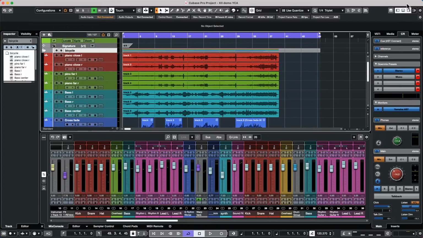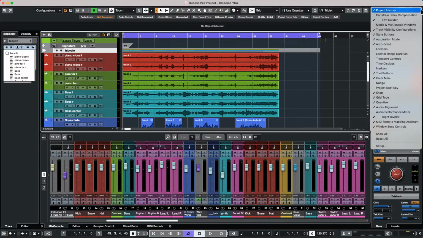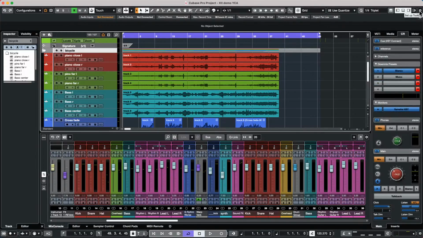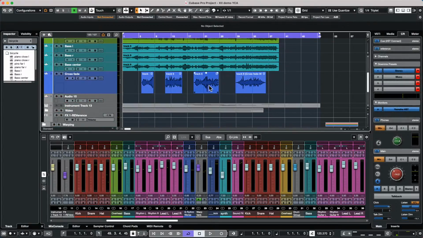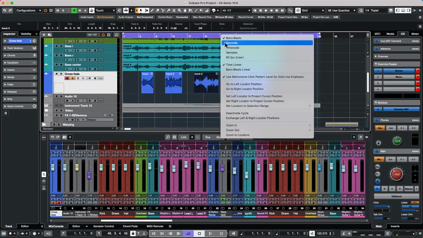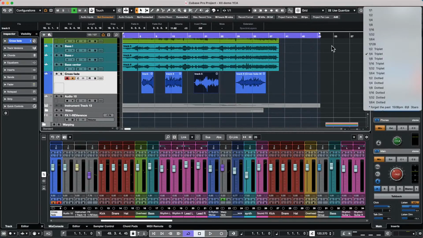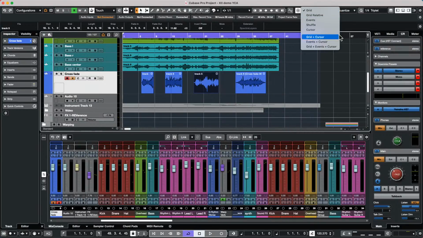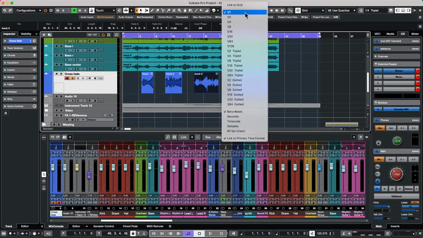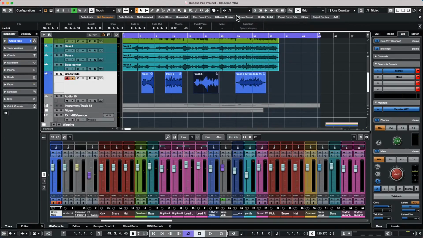When doing editing, we also have the capability of some new nudging commands. So we'll look at our nudge factor here. I'm going to add my nudge toolbar, and we can see that as we nudge a particular event, it's going to be based upon the actual primary time display. So if I'm in bars and beats and I choose to nudge, I could choose to nudge by my different quantized values. So if I say I want to nudge by a quarter note, I could just come right over here. Or I could say I want it to be a bar.